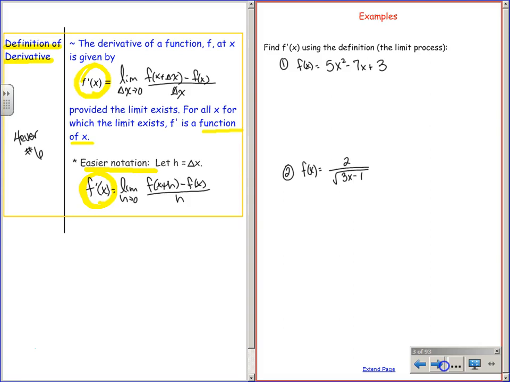Oh, definition of derivative. Thanks for asking. Kind of like definition of continuous. Definition of derivative. If you want, you could put in parentheses limit definition. Limit definition. Because it can come like this one.